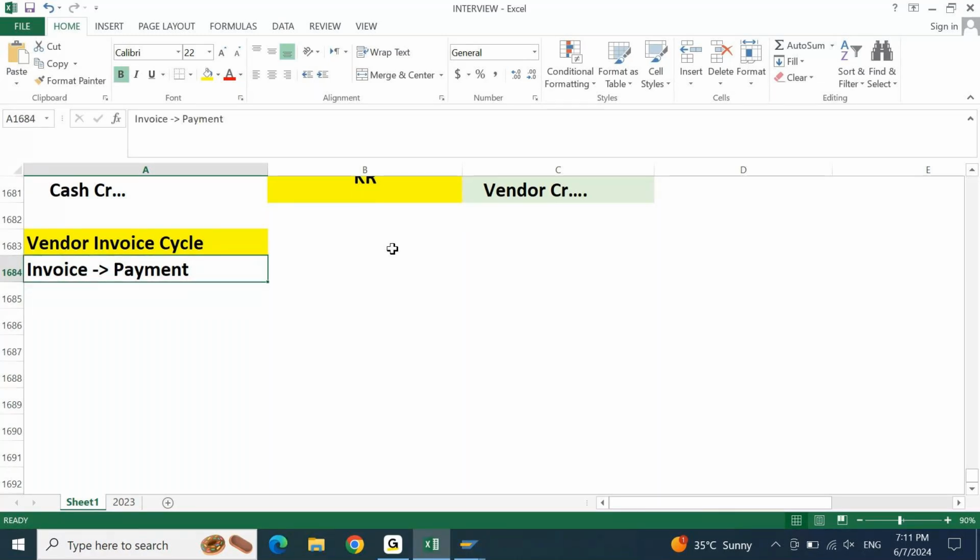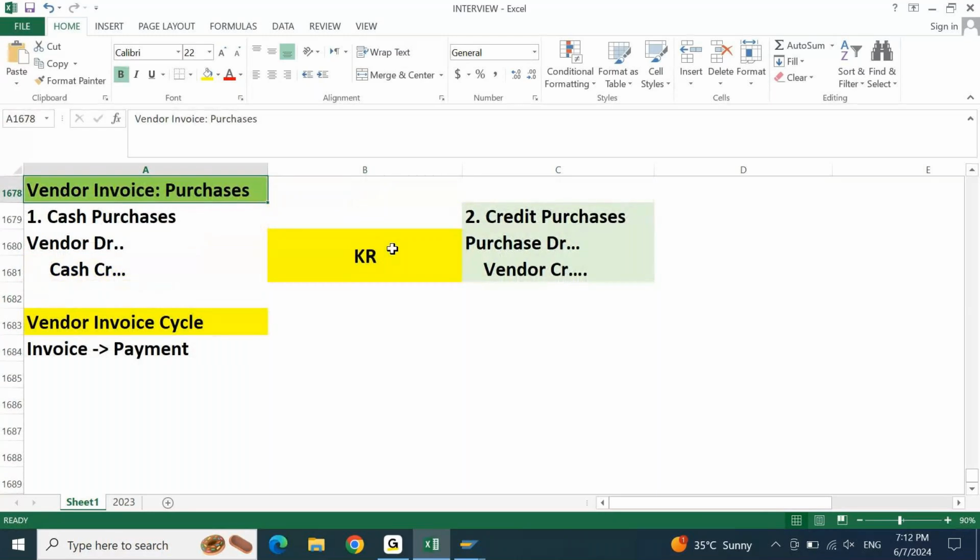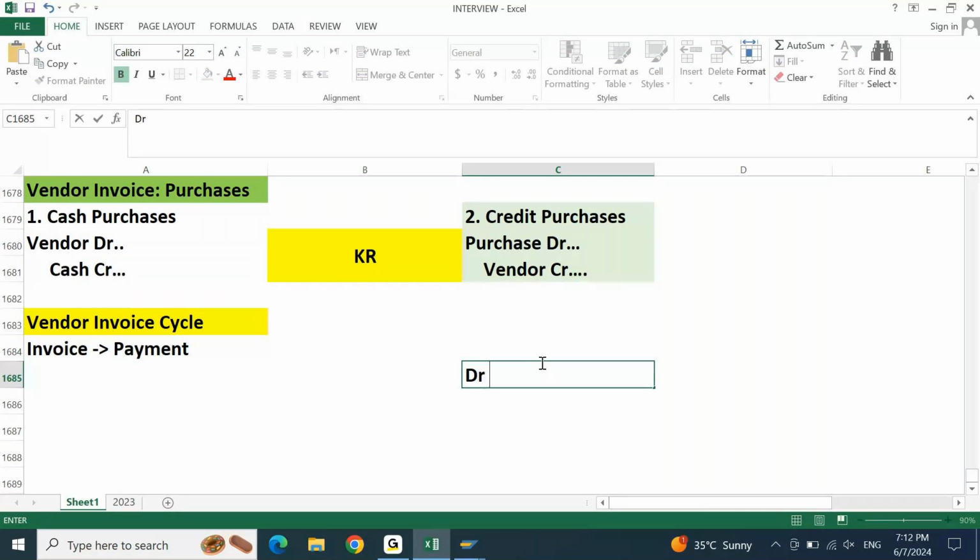For example, for any reason, there is a client, there is a user who is trying to create an entry in a wrong way. Now, if the system is allowing it, is the entry correct or not correct? The entry is wrong. If the system is allowing, is the entry correct or not? Because according to us, as long as debit is equal to credit, it can be any debit, it can be any credit.